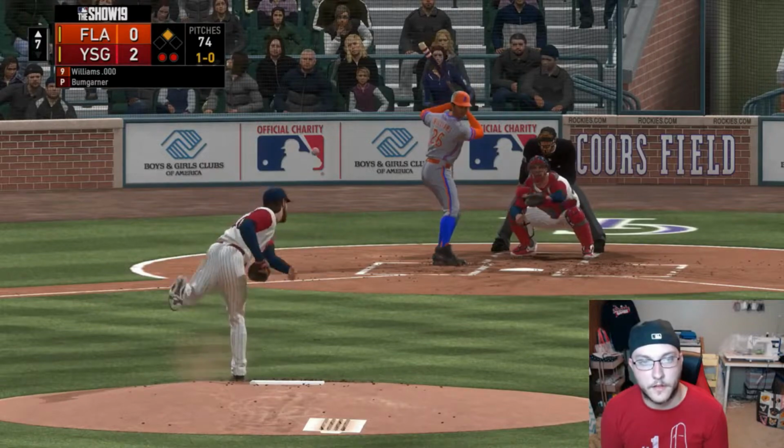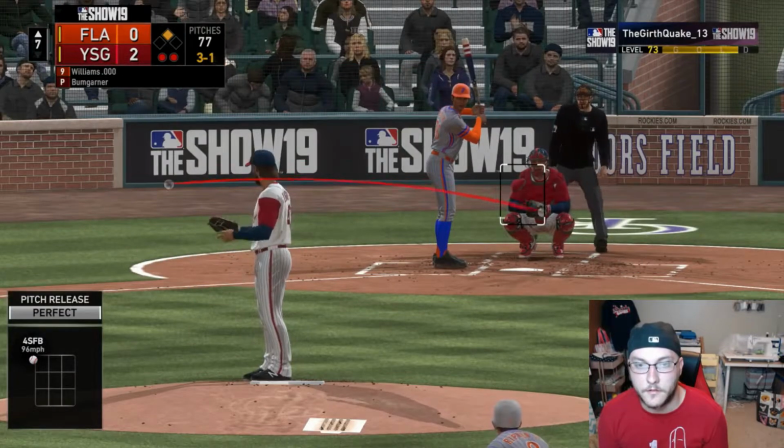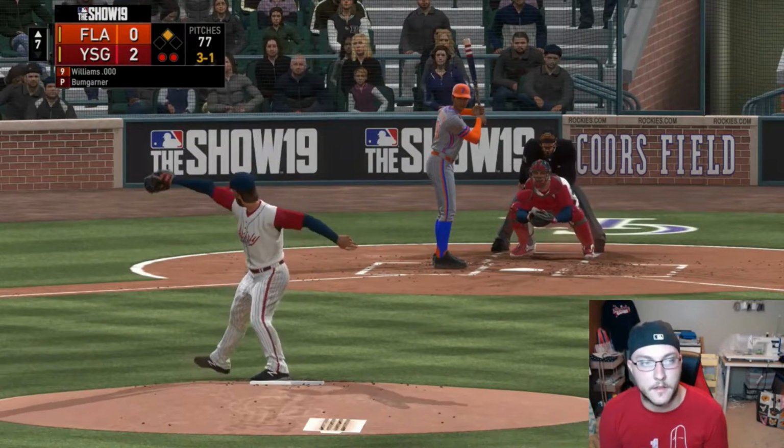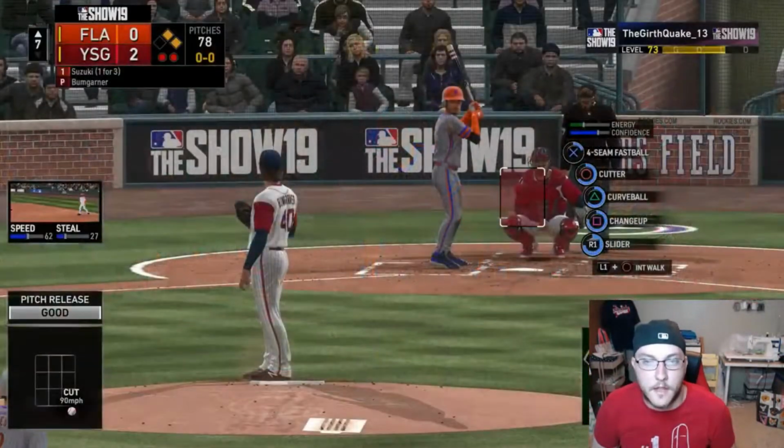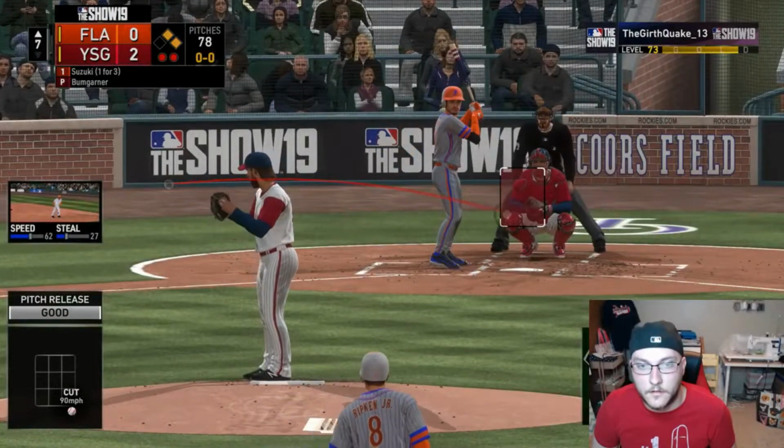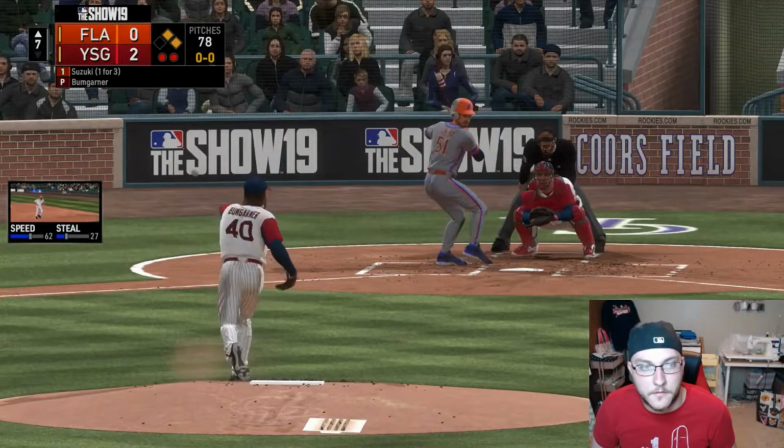At least we know Kershaw's out of the game. Confidence is so low in his fastball. He couldn't get that pitch to him. Oh, man, he's got an eye all of a sudden. Come on. He's relying on him to chase. Now we got to actually pitch, boys. Come on.